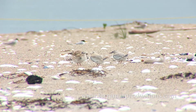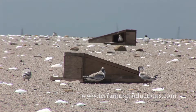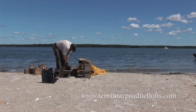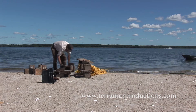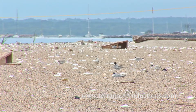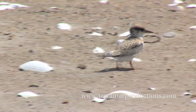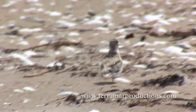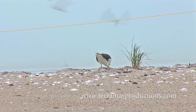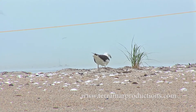Biologists understand that predation plays a significant role in the health of animal species. However, since many of the birds that use Sandy Point are either endangered or threatened, scientists have stepped in to offer the birds a helping hand. Because Sandy Point is actually an island due to the 1938 hurricane and not a peninsula, persistent threats to this colony of nesting birds and fledging chicks are not mammalian or reptilian but avian. Large gulls have learned that small chicks are easy prey, and just a few predatory gulls can eat an entire year's brood in just a few days.